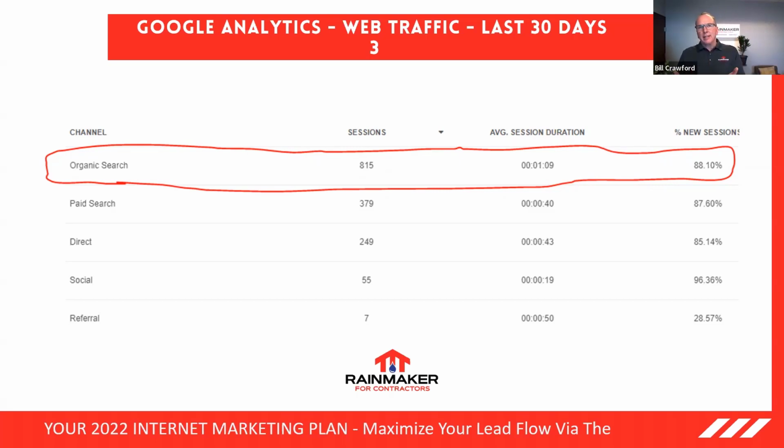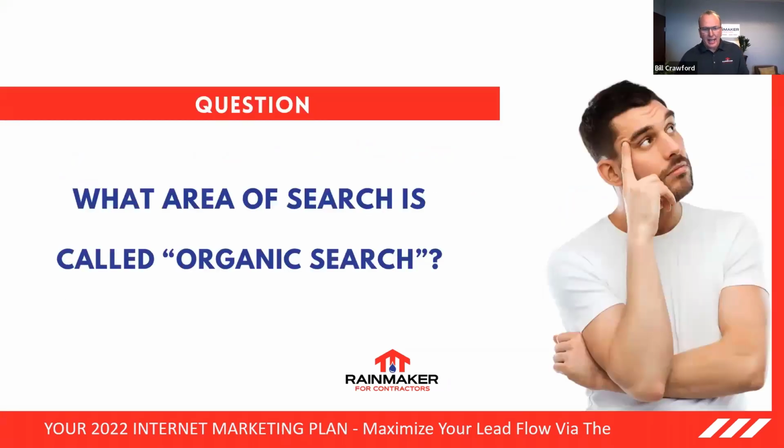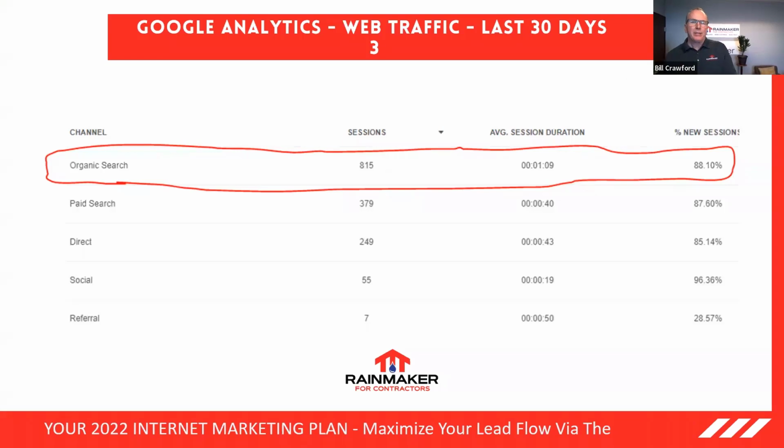So the reason why I like this the most is because you could add the 4 under organic search, add all those up, and organic search is more than all those combined. So we really can't deny that there's a massive amount of traffic that's coming in here. So if we're to be critical thinkers, this is where I go. I'm like, okay, cool, you made your point. Can you tell me more specifically, when Google uses the phrase organic search right here, what traffic is that made up of?